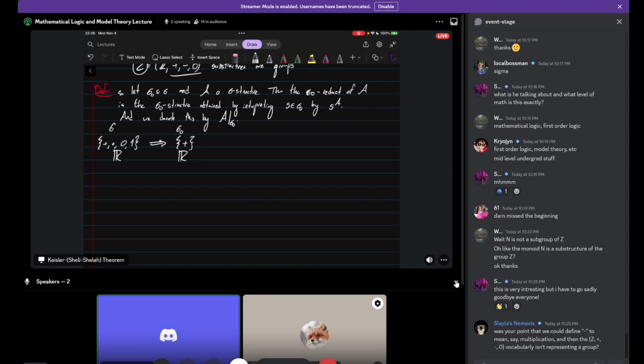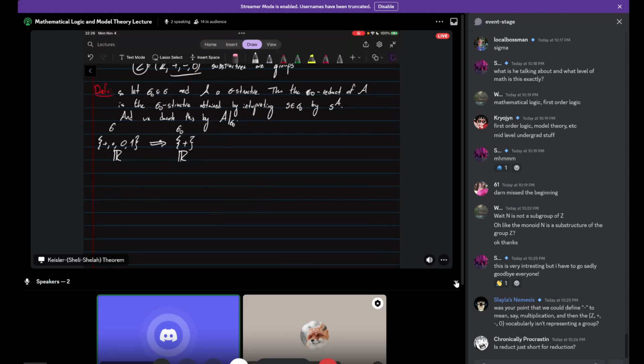No, that wasn't what I meant. What I meant was, what I'm saying here is that you could define subtraction or inverses using addition, but that doesn't mean that just taking it away from the signature gives you all the same results as you would have with it in the signature. So a reduct basically just means that you interpret everything the same, but maybe you're losing a few symbols.